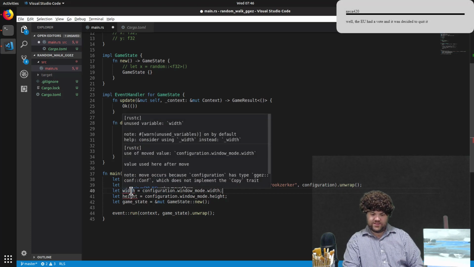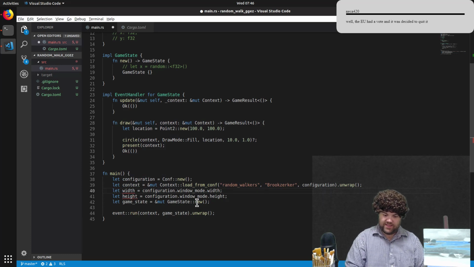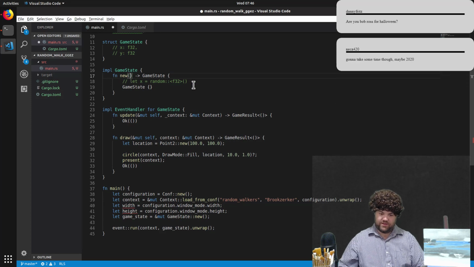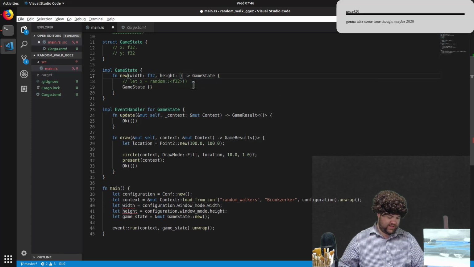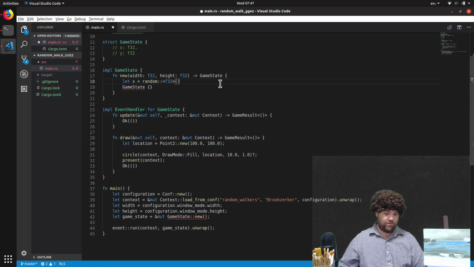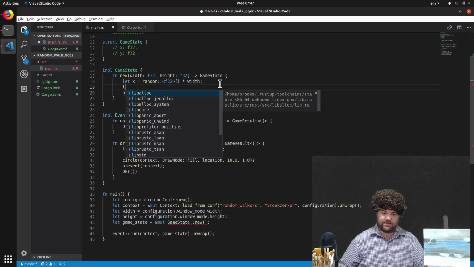There's not like a get dimensions. If I just do width, oh, that works. That's happy. So let's do this for, oh no, suddenly it's not again. Expected value, found struct GGEZ conf window mode. Yeah, I don't want to create a new one. So I think it really is off the configuration.